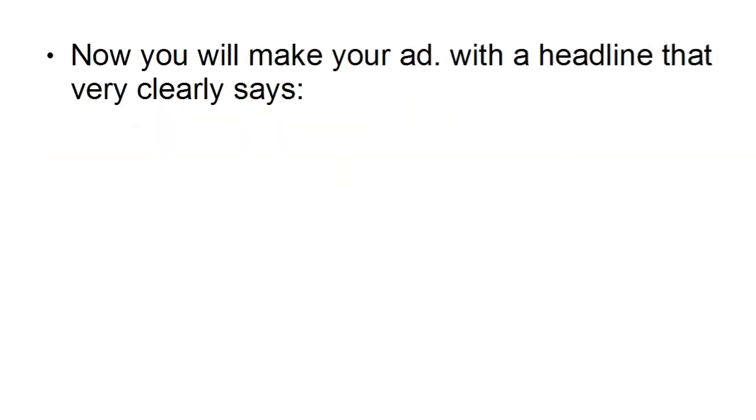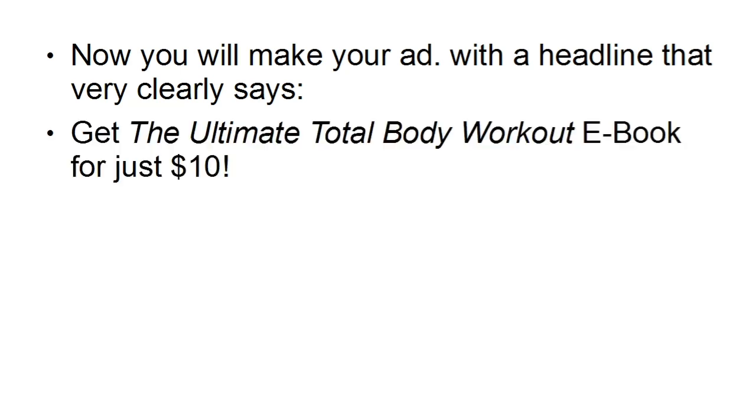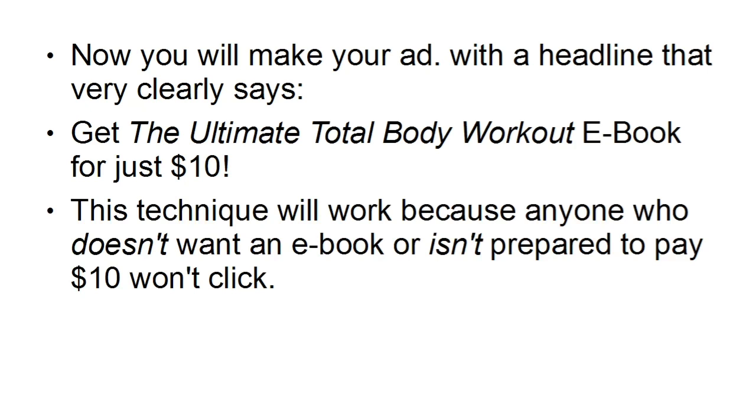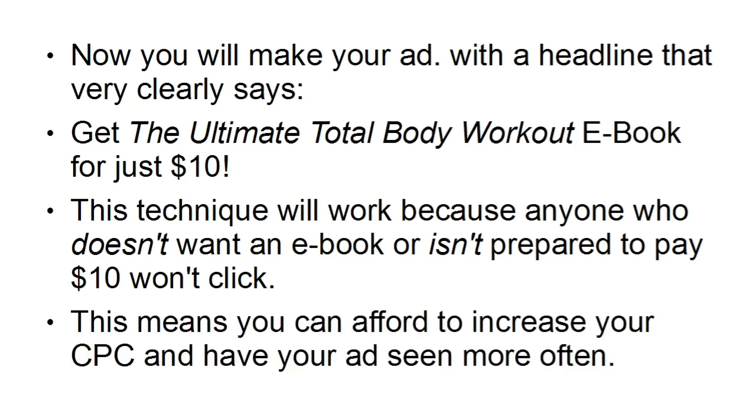So you'll make your ad with a headline that very clearly says something like, get the ultimate total body workout ebook for just $10. And this technique will work because anyone who doesn't want an ebook or isn't prepared to pay $10 won't click. So if someone wants a video, they're not going to click. Someone wants a free ebook, they're not going to click. So this means you can afford to increase your CPC and have your ads seen more often.